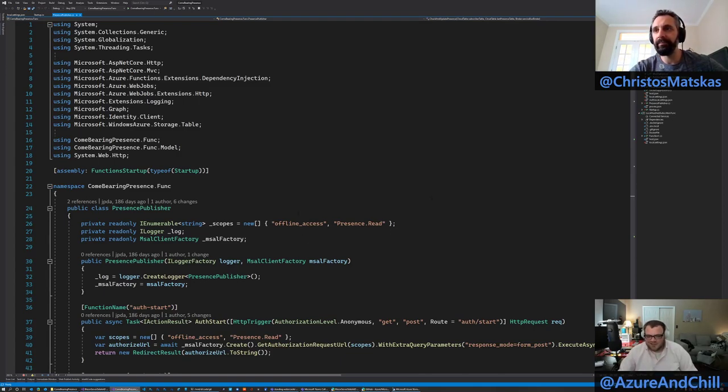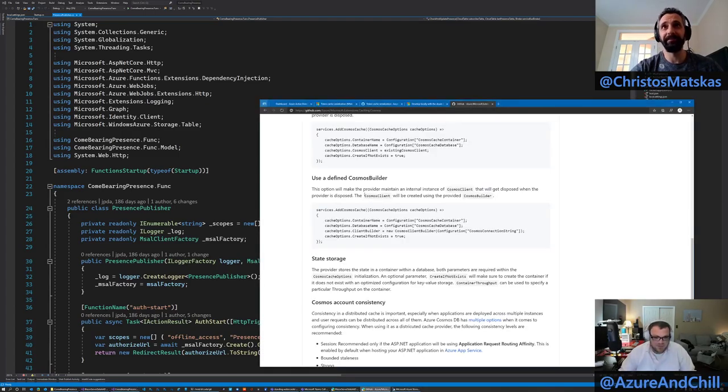The side effect of that was that we now need a graph token for a user, right? Because getting permission to read everyone in your organization's presence, at least for me, was not going to happen. Microsoft is not going to let me read the presence data of the entire org. So instead, I had to use a delegated permission, a permission that was specific to me. Because of that, I had to figure out a way to sign a user in, cache them, and then use their refresh token to go and get subsequent access tokens, right? Sweet. Love it. And you did all that in Functions? I did it all in Functions. In fact, I've got a diagram. Let me pull it up here.